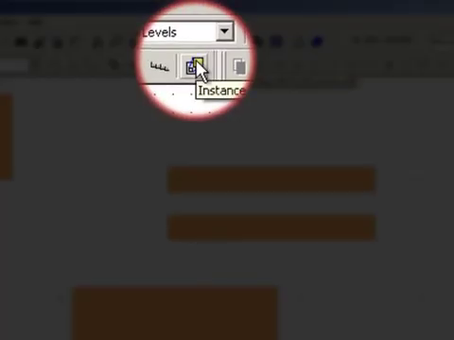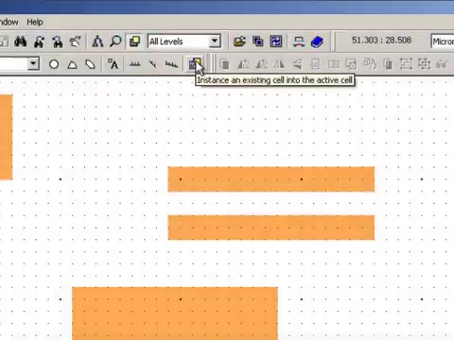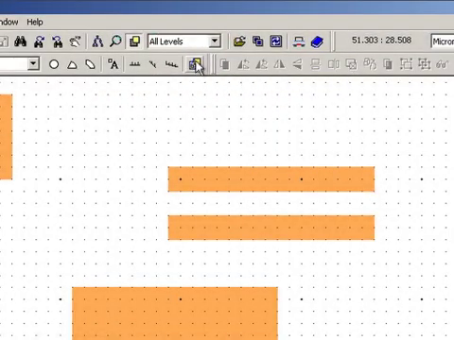The next icon here, moving along to the right now, is the instance icon. This will allow you to instance an existing cell in your design into the current working cell. I'm going to come back to this one in future videos and spend a little bit more time talking about cells and instances, because they are a rather important concept to working with LEdit. But just a note about them in general is that a cell can be anything in your design, from a single design element to your entire design.